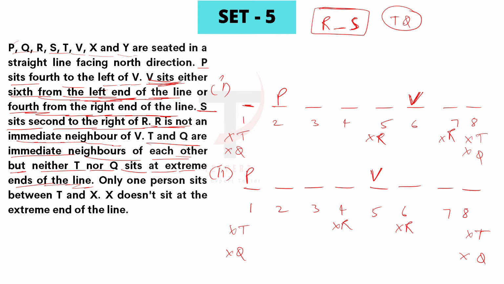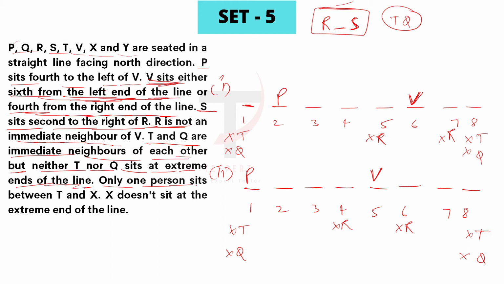It can be TQ, it can also be QT, but in the case of RS, it should be R space S. It cannot be S space R. So the places of R and S cannot be changed. Hence we mentioned it under a block. Okay, so what is the next one?